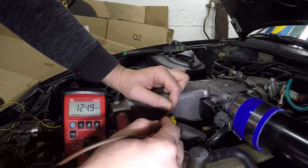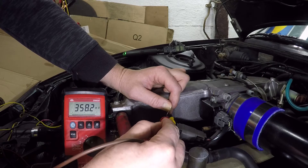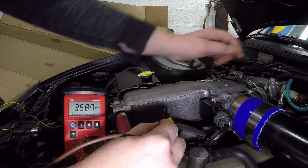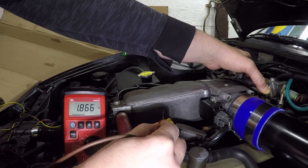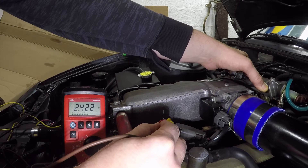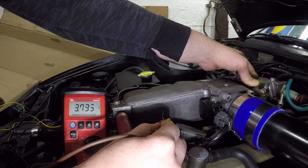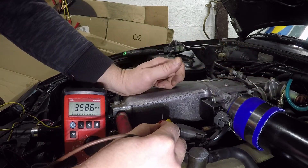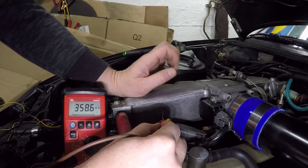That's about 0.35 volts, which is too low — we're looking for about 0.46 volts at idle. As you open up the throttle you can start to see the change: we get to 1.2, 1.5, 2 volts, 2.5, 3 volts, and at completely open throttle we're almost hitting that 4-volt mark. So at idle we're not producing enough voltage out of the sensor to tell the ECU that we're at idle.